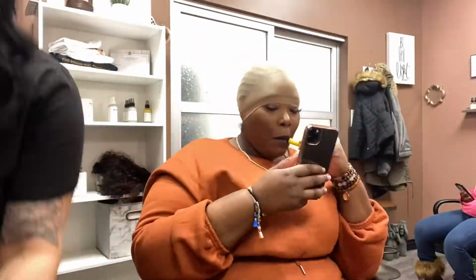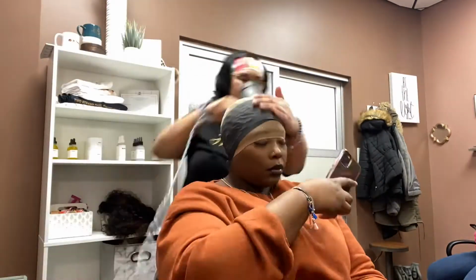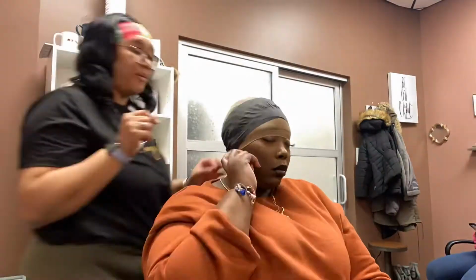Hi guys, in this video we'll be doing a quick bald cap method. So I started by adding a stocking cap to my client's head and went in with some Got2B holding spray and added some Got2B gel around the hairline and around the ears. Then I added some edge wraps to really get it to stick and blow dry.